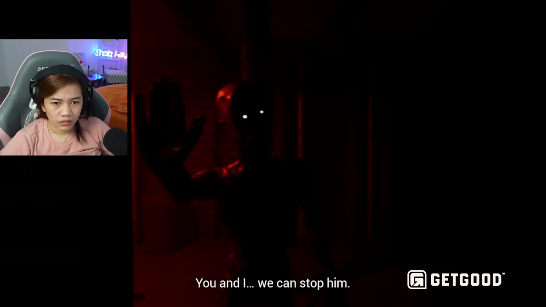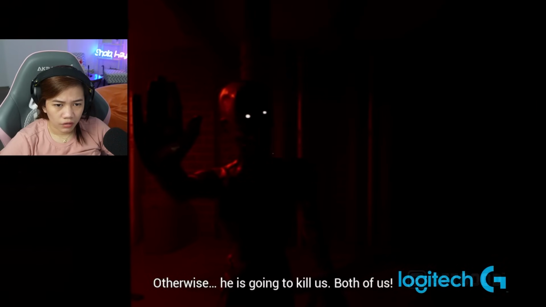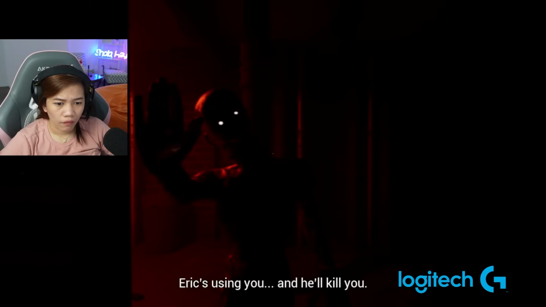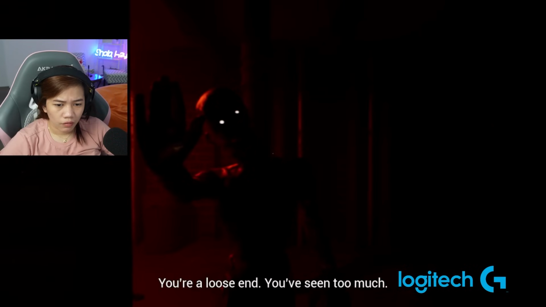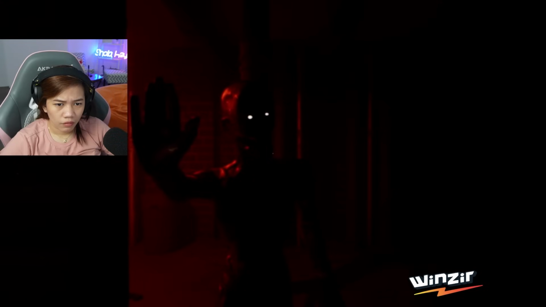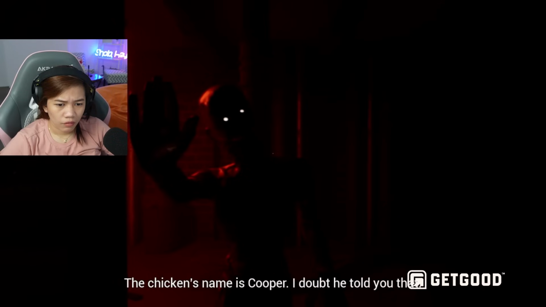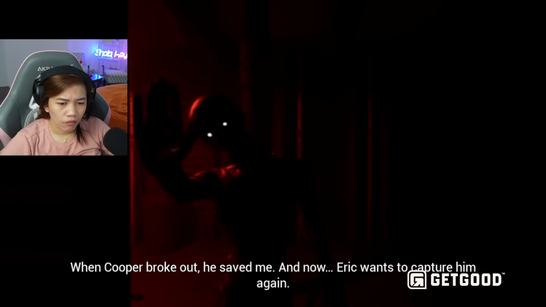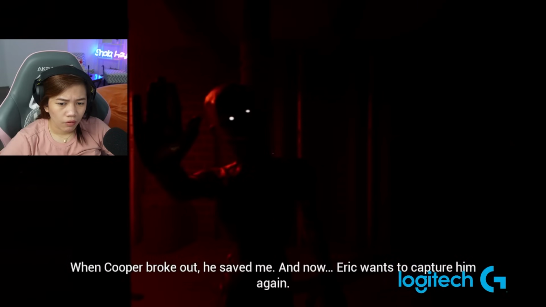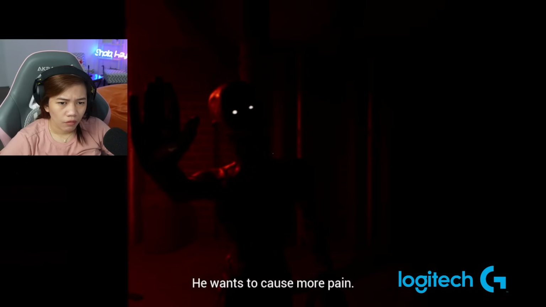You and I, we can stop him. Otherwise, he is going to kill us both of us. Eric's using you, and he'll kill you. You're a loose end. You've seen too much. And the chicken. He wants the chicken. That's why he sent you, right? The chicken's name is Cooper. I doubt he told you that. When Cooper broke out, he saved me. And now, Eric wants to capture him again. He wants to cause more pain.